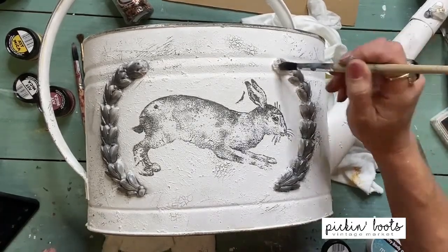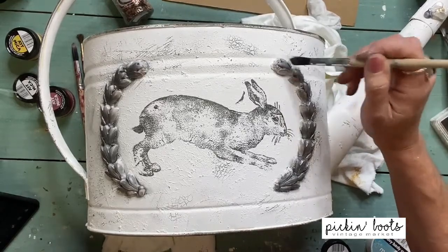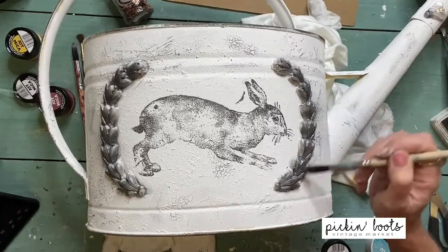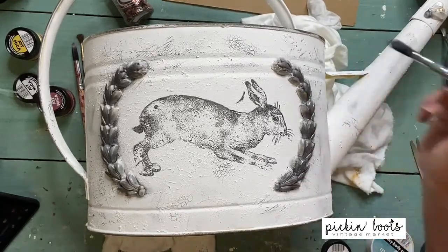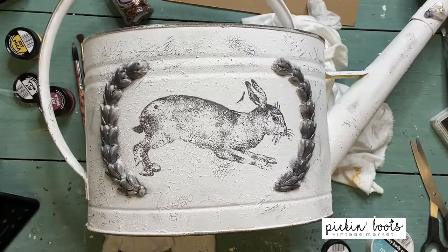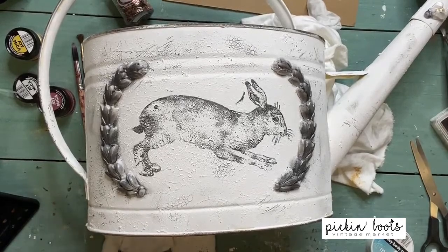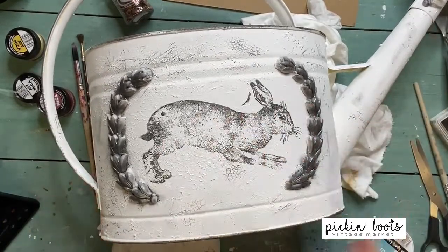Again, this is mica powder in lead, and I didn't have to add anything to it. It just sticks to the clay, kind of like how I just did the bunny. Oh, I love it. Love it, love it, love it. When I'm all done and everything's dry later off camera, I will go back and seal it, especially because I want the bunny to stay.